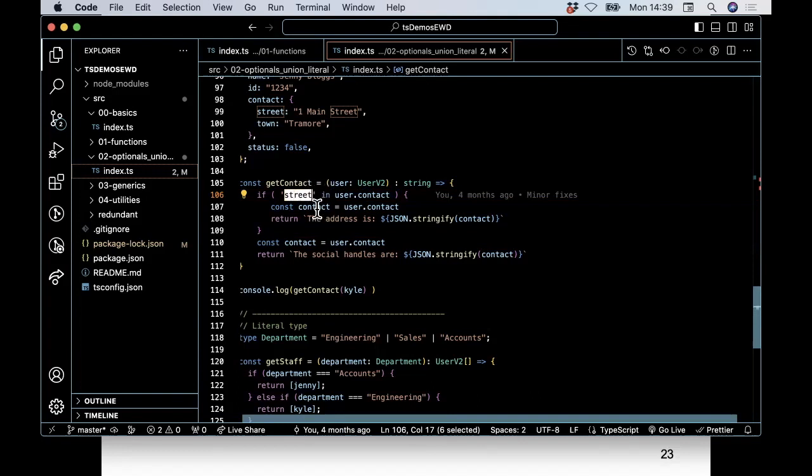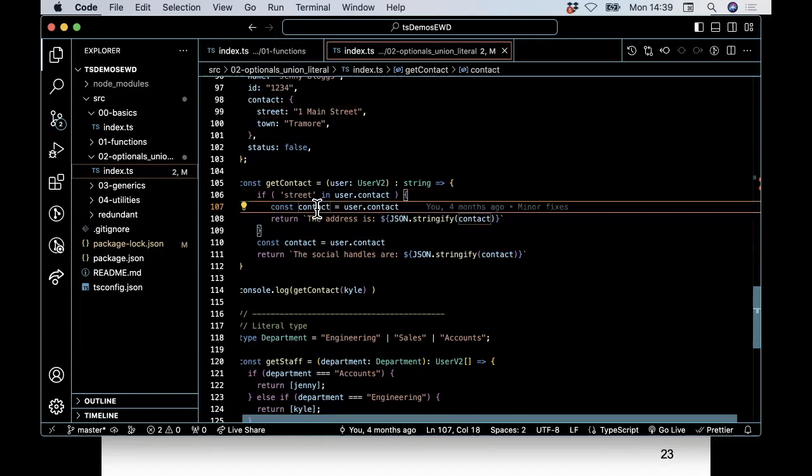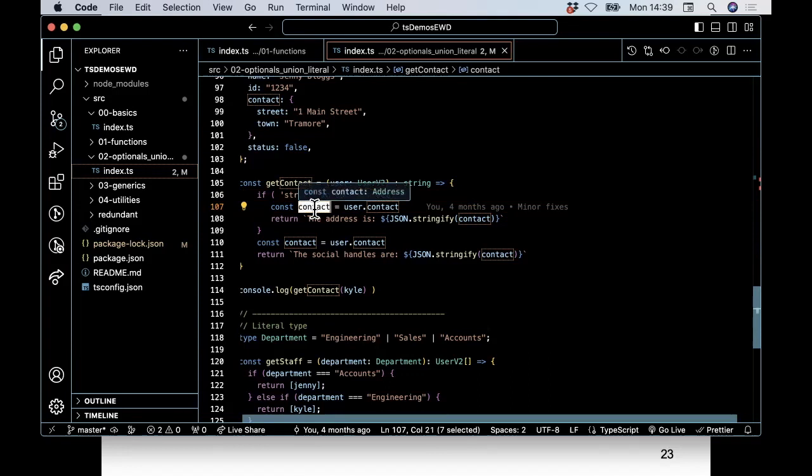Now, the point I'm trying to get to though is if I do control command K, command I of contact, this contact here, the compiler will actually work out based on the preceding condition statement that it must be of type address. So if I do command K, command I, it does work it out that it's of type address.